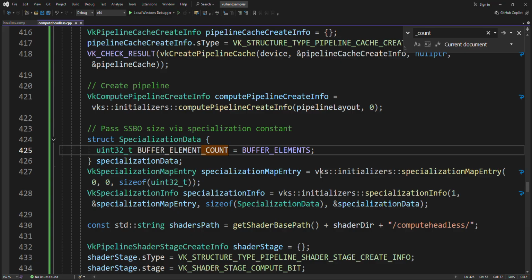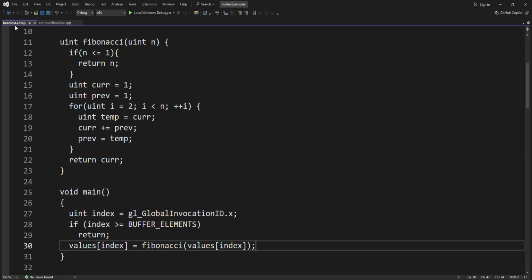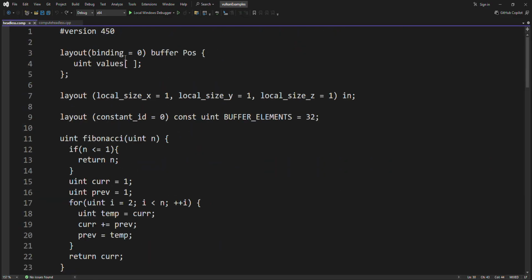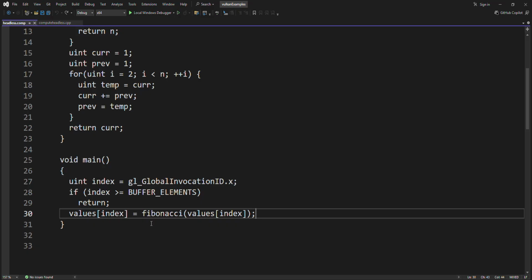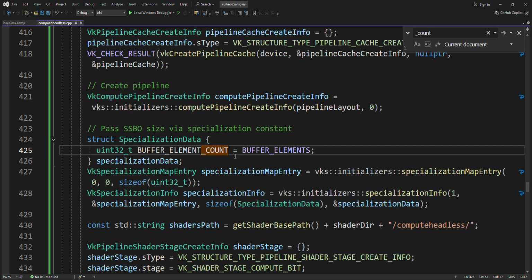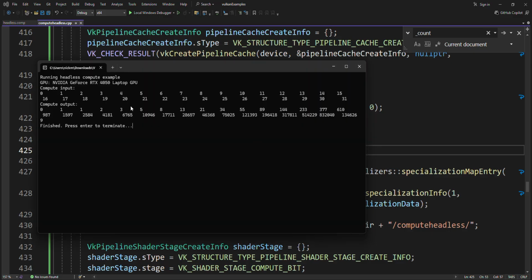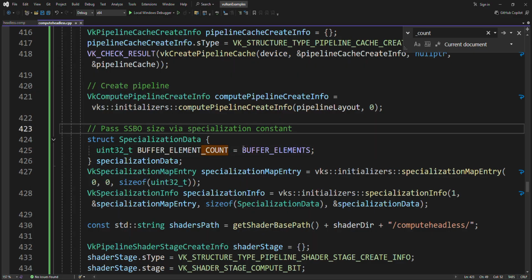Because the driver now is looking at our process, looking at the tree of commands that's happening on the shader, and trying to manipulate stuff, basically saying, okay, this generic pipeline that we have is good enough for what I want to do, so we're just going to run with it. And then when we run with it, we get basically the same output as if I had 32 here.